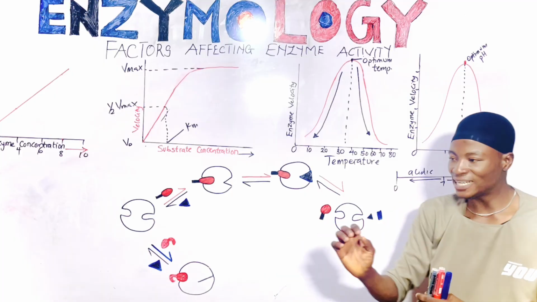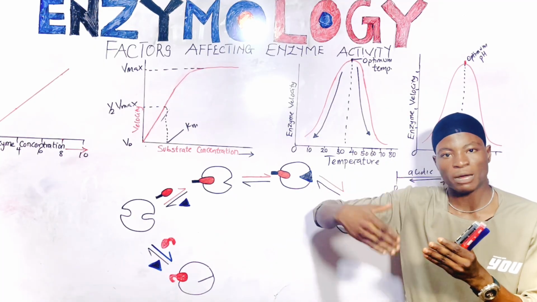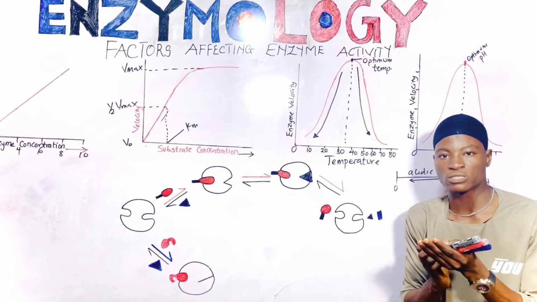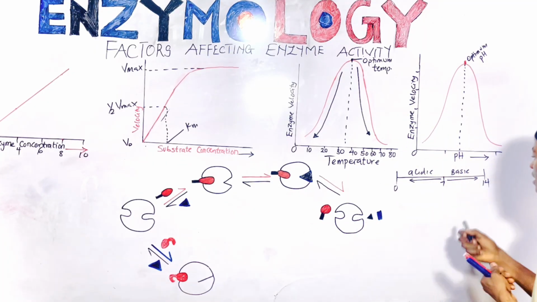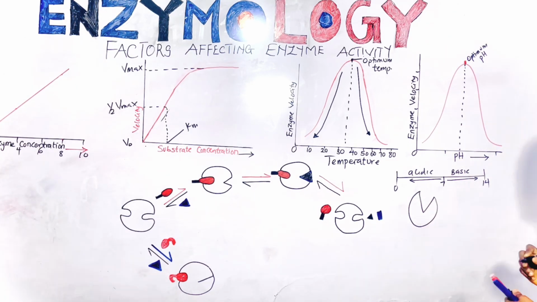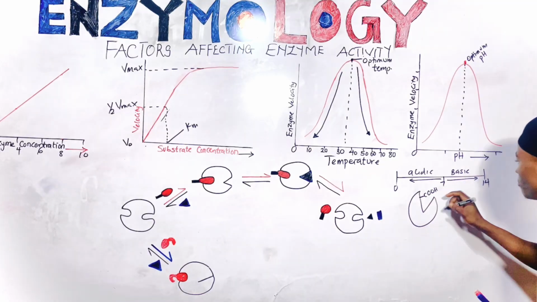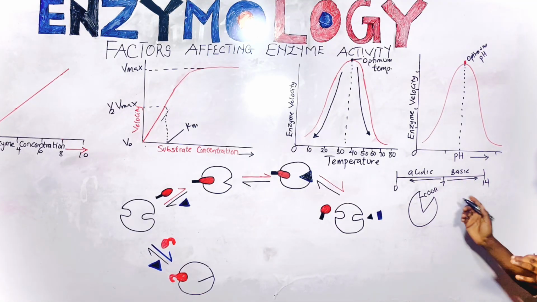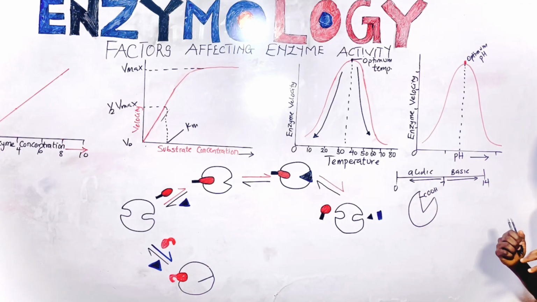This is due to the fact that enzymes are proteins, and the active site of a protein is designed in such a way that the functional groups present there can easily lose hydrogen or accept hydrogen. For example, let's say we have an enzyme here, and this enzyme is carrying a carboxylic acid functional group. That is, the amino acid there has a carboxylic group as the main catalytic site.